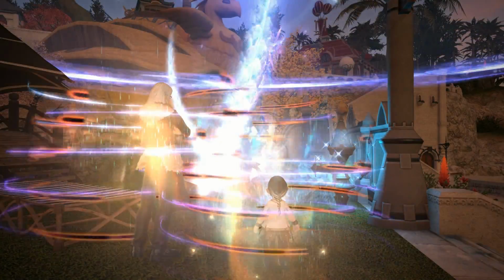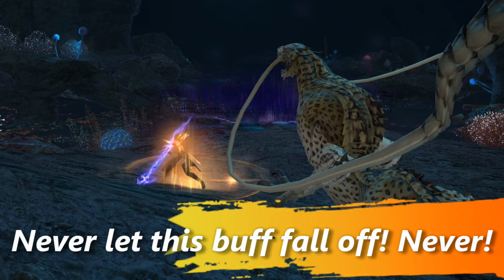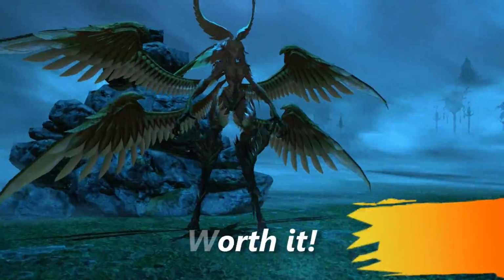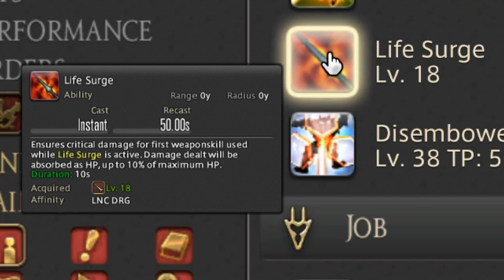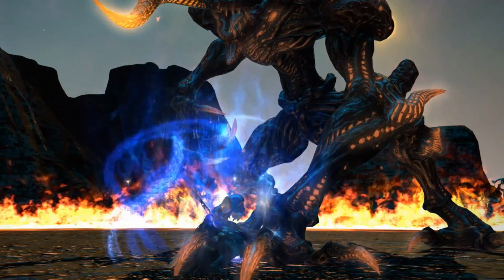One of the benefits the Dragoon brings is its arsenal of damage-enhancing effects. Heavy Thrust is an attack that increases the Dragoon's damage output by 10% for 30 seconds. Blood for Blood increases the Dragoon's damage output by 15% while also increasing the damage taken by the Dragoon by 10%. Life Surge is an ability that ensures the next weapon skill used will hit for critical damage while also healing the Dragoon proportionally to how much damage it dealt.